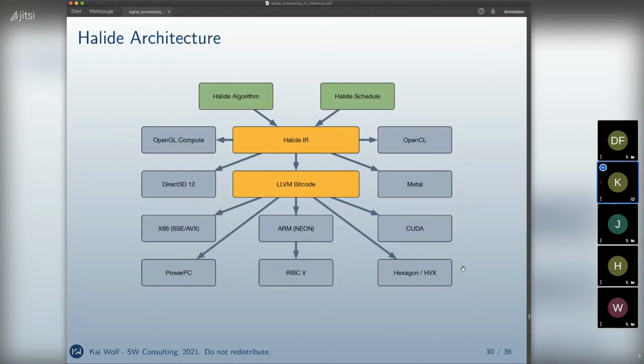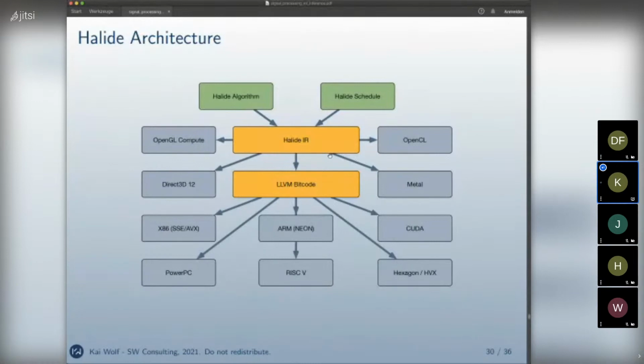So again, the key design decision of Halide is its separation between algorithm and the Halide scheduling. And what happens with your algorithm and your scheduling is it gets transformed or compiled into something which is called an intermediate representation, Halide IR. And this is all powered by LLVM, right? If you look at the Halide version number, it just equals the LLVM version because it very much depends on or is based upon LLVM. And with this intermediate representation, we have all the capabilities that LLVM provides.